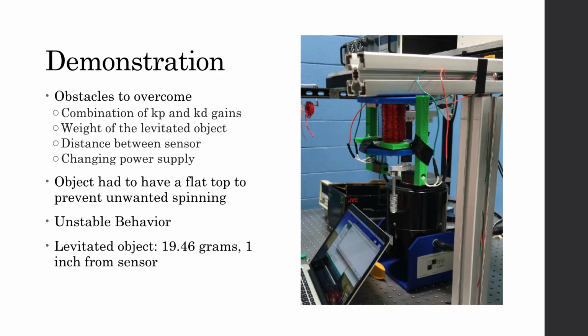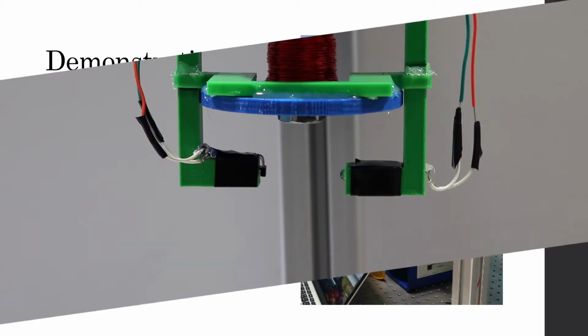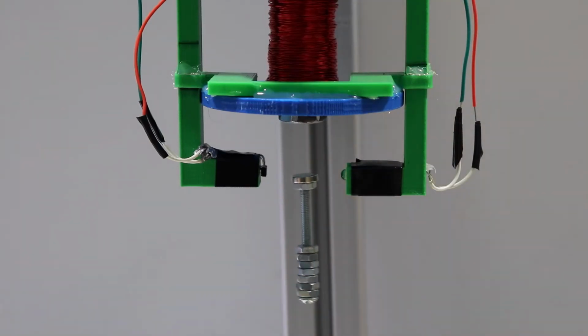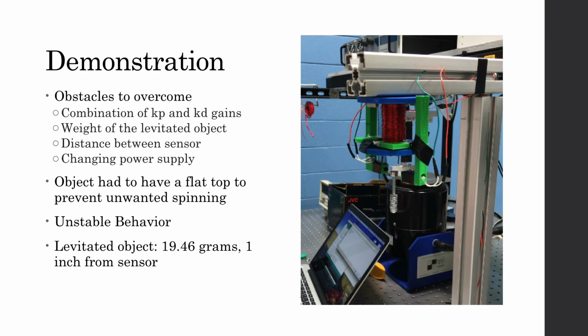While we were testing the ability of our levitator, we were powering it using a power supply in the lab, but we wanted to power it using an old laptop charger. However, when we first tested the system using the laptop charger, the system was unstable because the charger wasn't meant to hold a steady voltage, whereas that's the purpose of a power supply in the lab. As we were experimenting with objects we could levitate, we noticed it worked best when the object had a flat top. This prevented any unwanted spinning that could cause the system to become unstable. This instability started with small oscillations that grew until the object fell from the sensor path.